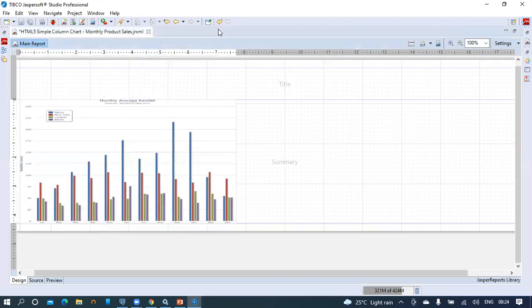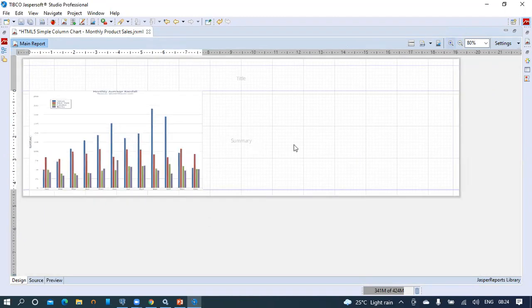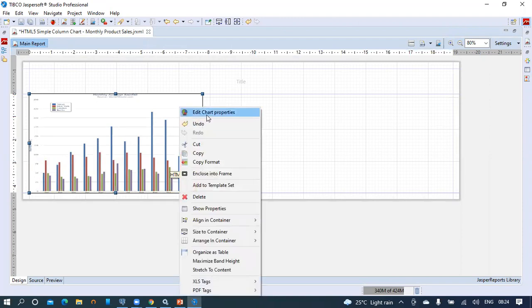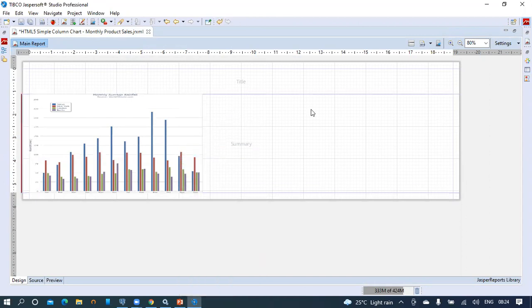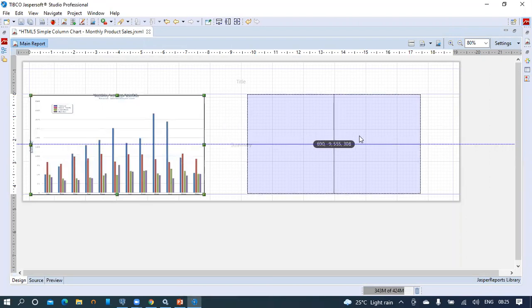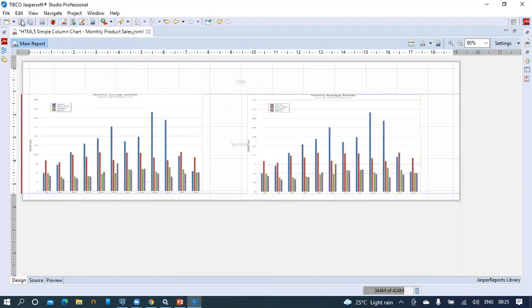Now let's take the replica of the chart, and on the second chart we are going to apply these basic and advanced properties so that we can easily compare how the basic view is showing up and how the advanced view is showing up on the JR viewer. So copy the component and paste it here. So let's save this report.